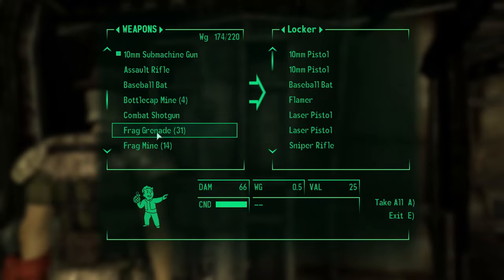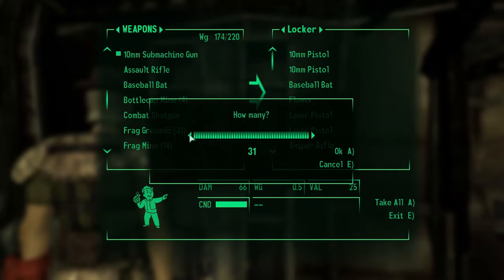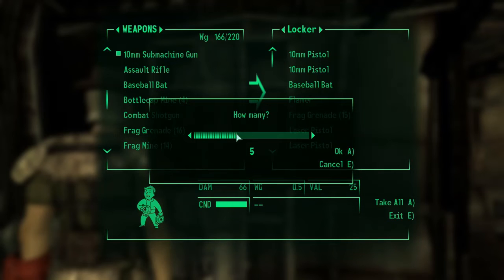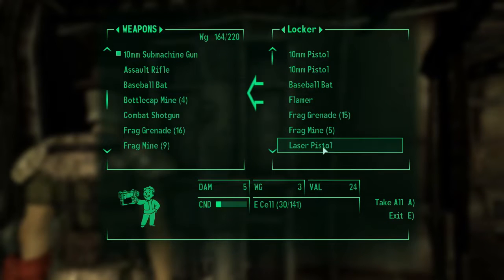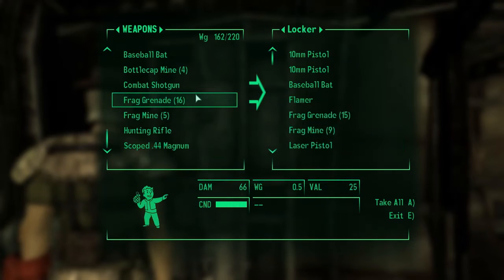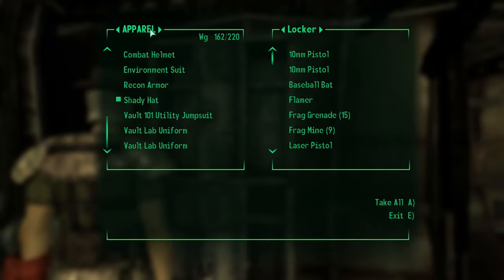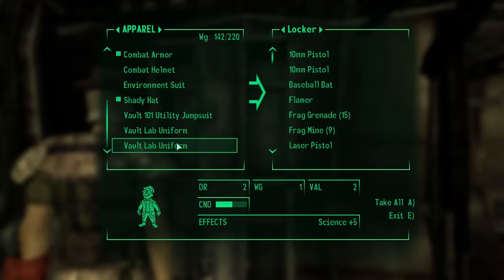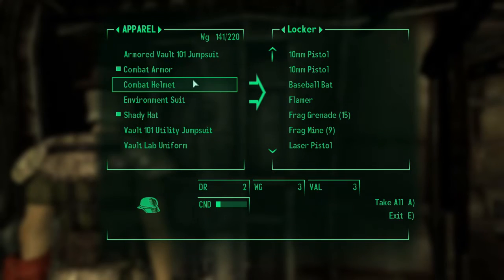I got a whole bunch of grenades. Let's cut that down to, I'm leaving half. There we go. And a whole lot of frag mines we've been picking up too. Yeah, I'll keep five. Or I wanted to keep five, sorry. All right, there's some weapons and an apparel. This recon armor is heavy. Store that. Second lab uniform.